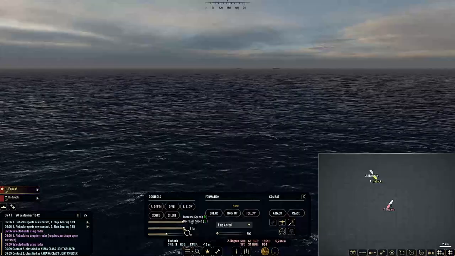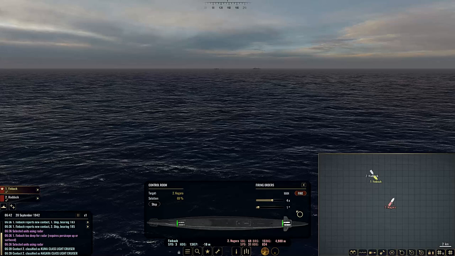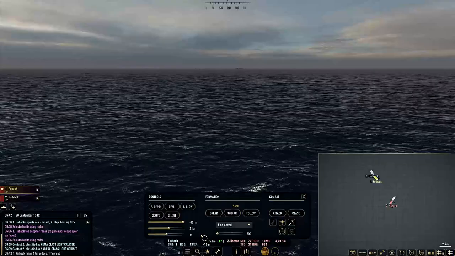And I think we're just going to fire. Let's go for 4 torpedoes, just a 1 degree spread actually, because it's not the longest of ships. We'll fire off and hope for the best really. Take it or leave it, this particular sinkage. Let's dive down and be safe.